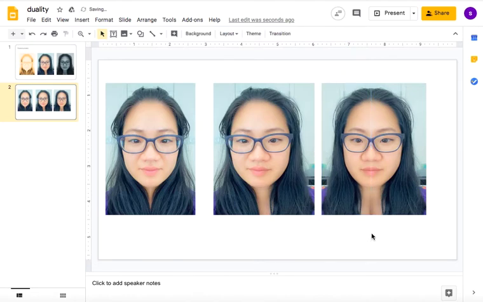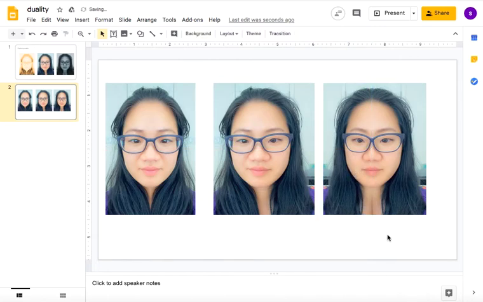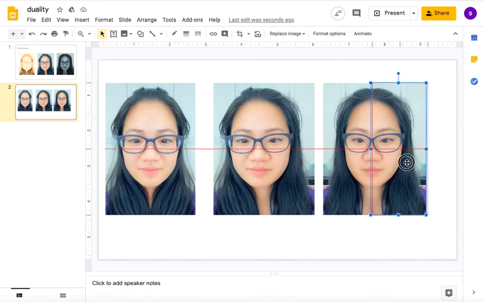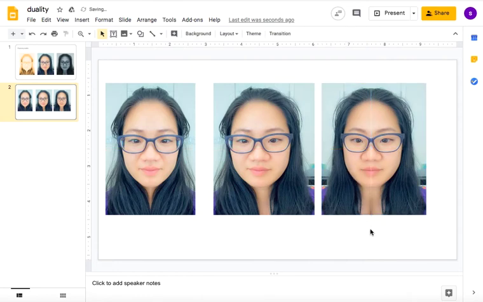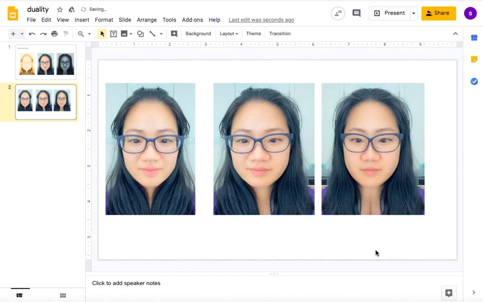Okay, there's a line going through my face, so I need to move it over a little bit. There you go. I think that doesn't look normal. Move it over a little bit, because with my glasses you can tell that it doesn't look right. When you crop it, maybe you can adjust it. I don't want to see that white line going through my face, so it's gonna look a little bit different. Okay, you know what? I'll leave it like this, but you get the point.